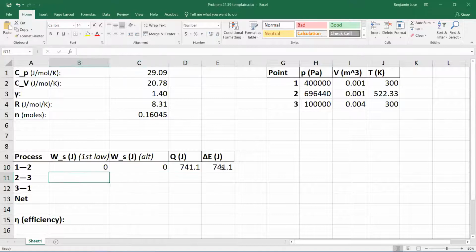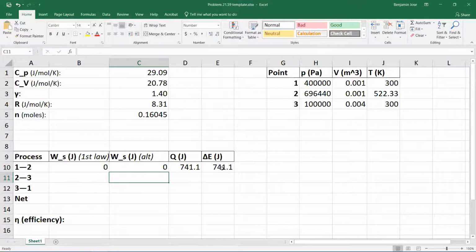Moving on to the adiabatic process. Can we calculate directly the work done in an adiabatic process? As a matter of fact, we can. Remember, we just developed that formula. It's the change in PV over, and now I forget, is it 1 minus gamma or gamma minus 1? It's 1 minus gamma. If you're going to do the work done by the system, then the denominator is 1 minus gamma.